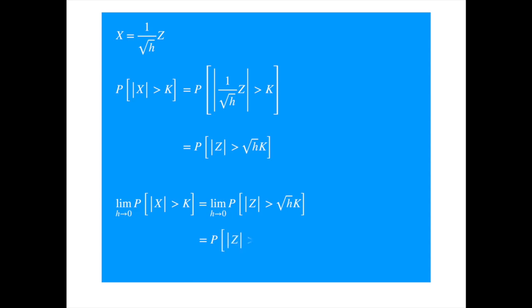As Z is a standard normal, this last expression essentially means what is the probability that a continuous standard normal variable takes a value different from 0, obviously 1. We have shown that, with probability 1, X can take a very large value as h tends to 0. And large value means that the limit does not exist, which means it is not differentiable. And this holds for any time t.